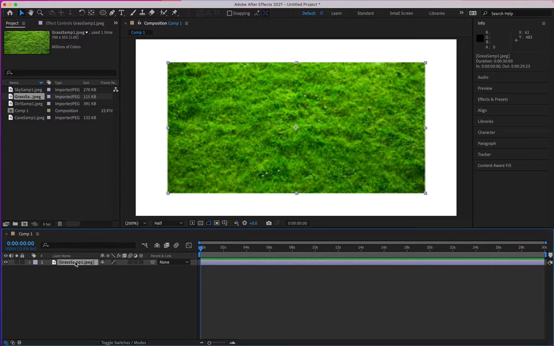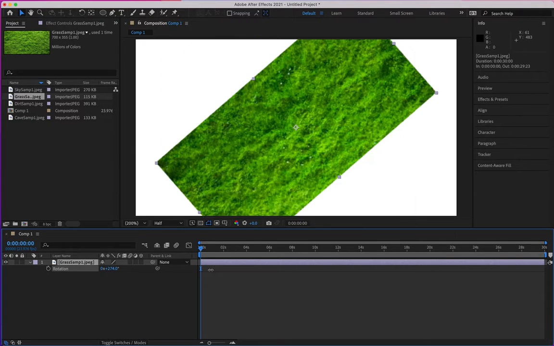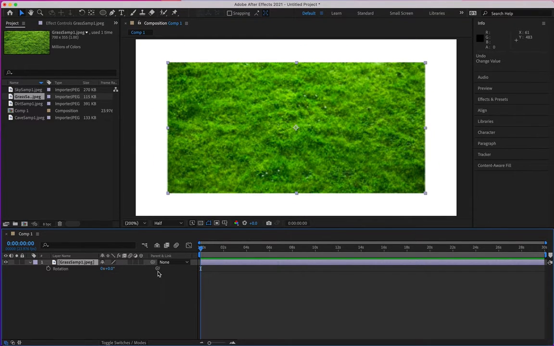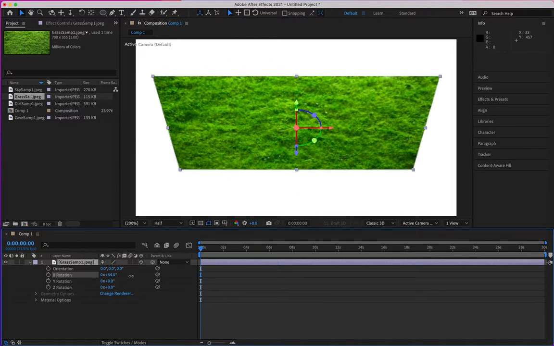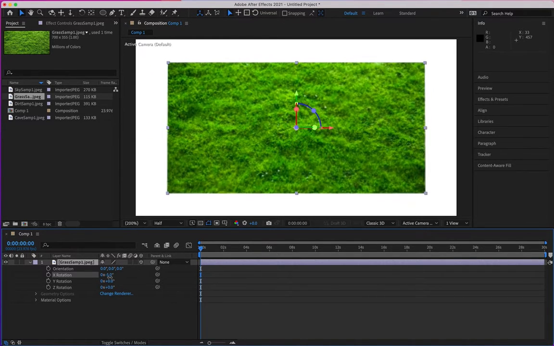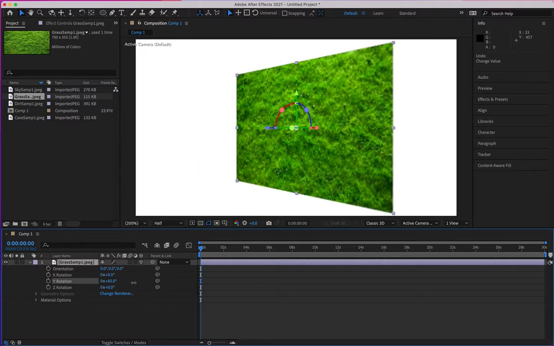So just to showcase this, I'm going to hit R for rotation. You see how I only have one possible rotation, negative and positive along this axis. If I hit this 3D button, it now becomes three different objects. I have X, Y, and Z now. X will go this way. Y will go this way.